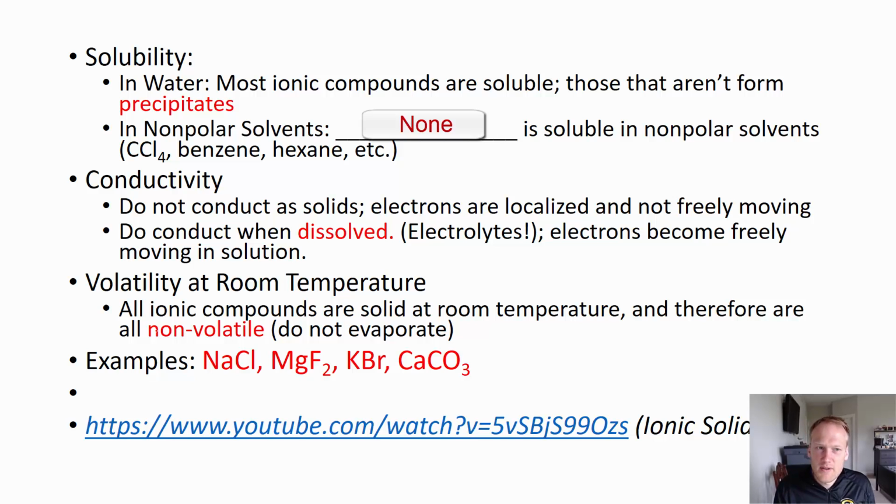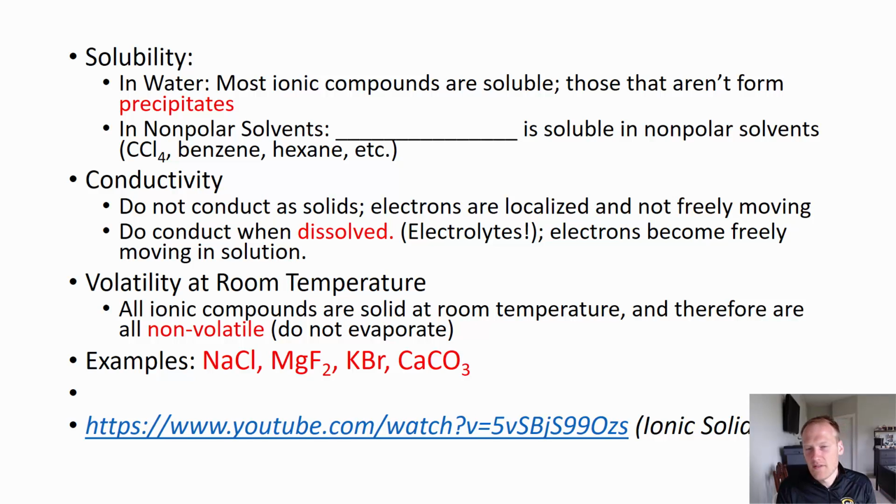You can get sugar to melt in a pan. Salt, probably you can't, okay, unless you have a special burner at home, an enclave, which you probably don't. Solubility: because of the positive cation and anion, typically ionic solids will dissolve in water, okay? Sometimes they don't dissolve, and we call those precipitate. Typically speaking, ionic compounds are conductive if they're dissolved. So if we dissolve salt in water, because of those electrolytes, it'll conduct a current.